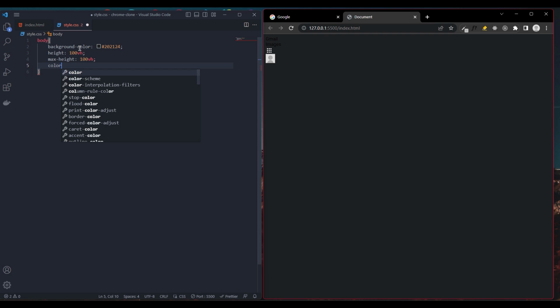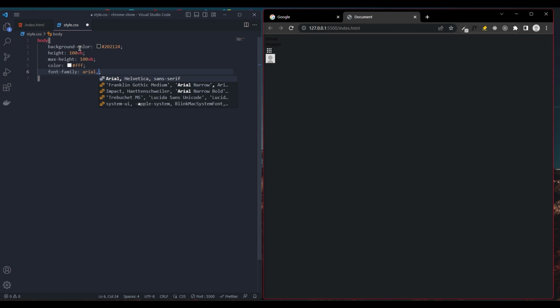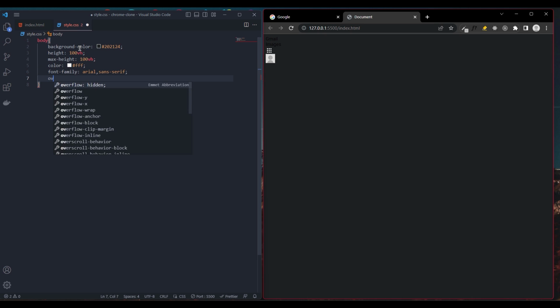All colors will be white, but we will change some of them later. And font family, Arial, sans-serif. I use overflow hidden to avoid overflow, and margin 0.